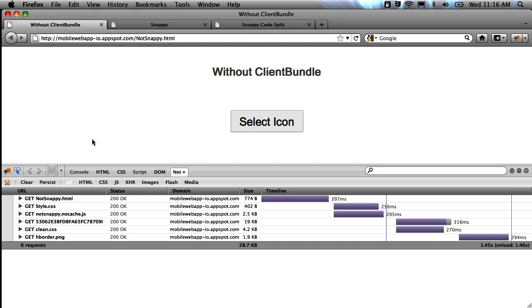So a little bit about what happens when you do a GWT application. The first thing you see is we fetch the HTML page, and we look through it and see that we need a style sheet. So we go fetch the style sheet, and then we see that also in that HTML page we need the actual GWT-specific JavaScript, which can go fetch the right permutation. That's this nocache.js. Note that it's only 2.5K, it's quite small. And then you see this really weird MD5 hash right there.